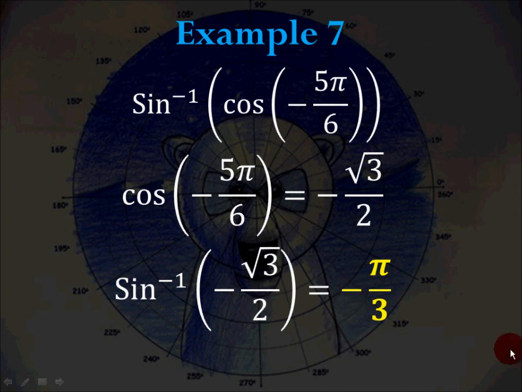So inverse sine and inverse cosine are not complicated. Just remember that the range of the inverse of each function is different. For inverse cosine, your answer is between 0 and pi. For inverse sine, your answer is between negative pi over 2 and pi over 2. And you can do those substitution tricks to solve these composite problems.